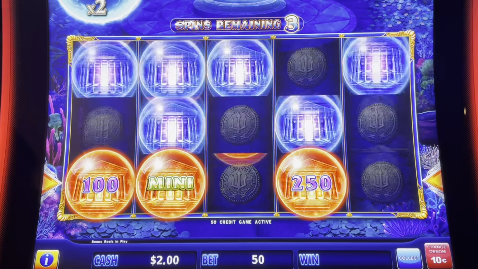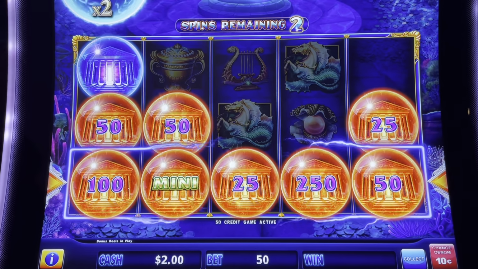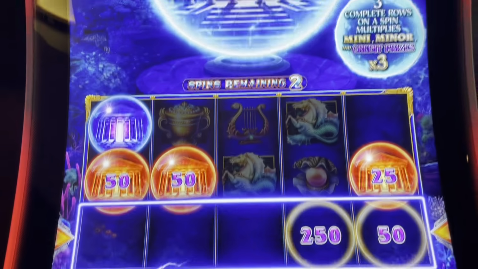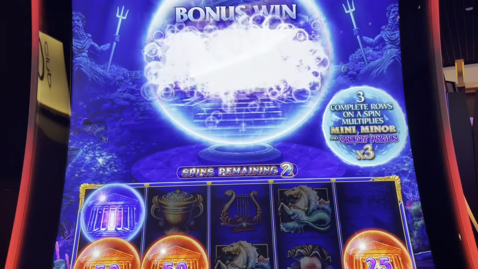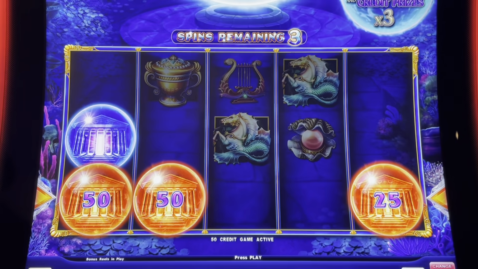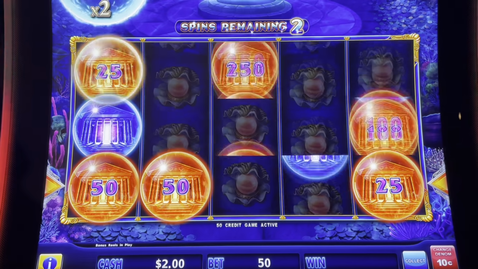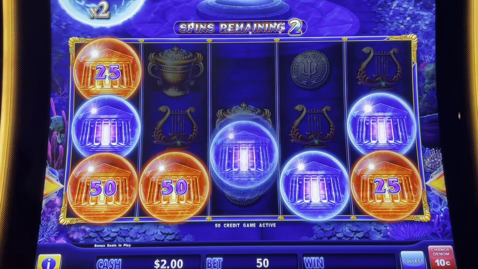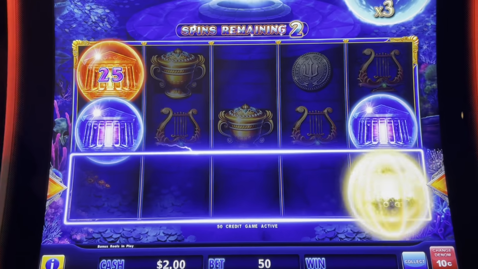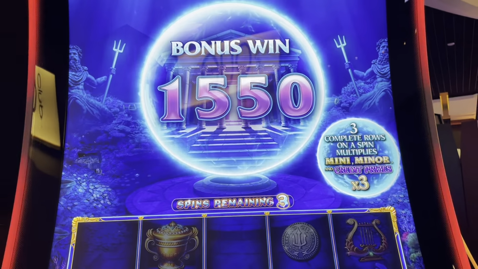All right, let's do it. Nice! Nice! Okay, so we already got $142.50, and we got three spins remaining. All right, we got a second row. I don't know what those blank balls do. I guess nothing. $155 so far, three more spins.